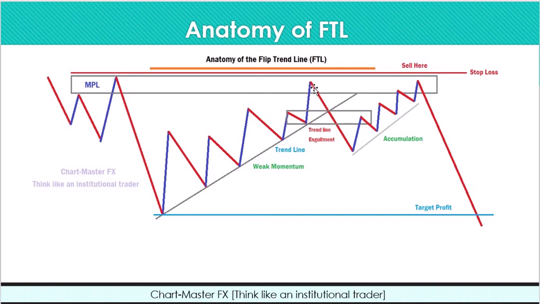So once you have a clear trend line here, the conditions of the flip trend line, you need to wait for the engulfment of the trend line. Once you see this trend line being engulfed, then you wait for the second accumulation going towards the MPL zone. Then you can place your trade there. It also becomes more confluence where there is a break of the trend line and also the engulfment of this higher low, where the price will engulf this higher low again. It gives you more confidence.